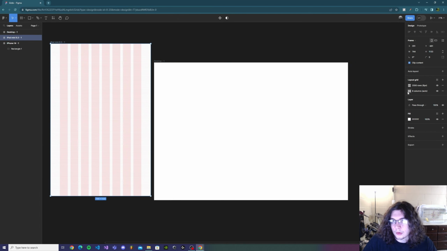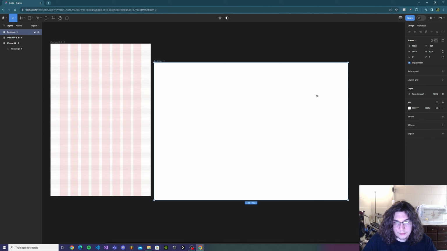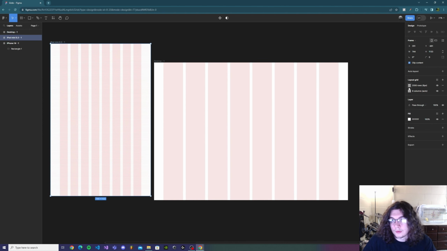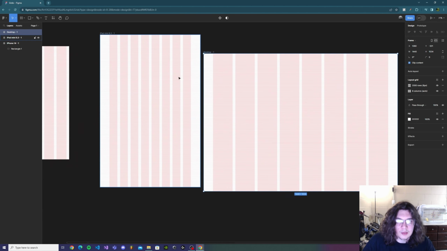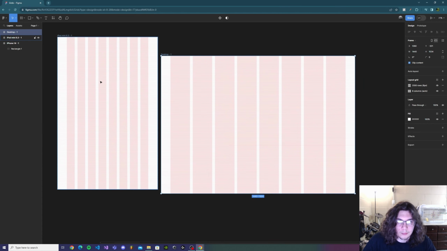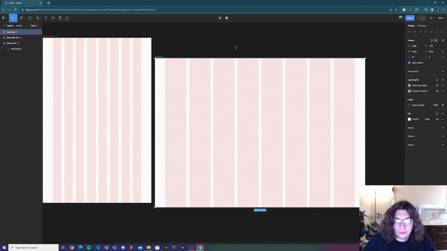We're going to go ahead and copy the columns, and we are going to copy the rows. So same problem as last. When we move from iPhone to tablet, we have these huge columns. Now look at what's happened. We moved from tablet to desktop, and we have these huge columns. So we're going to want to fix that.